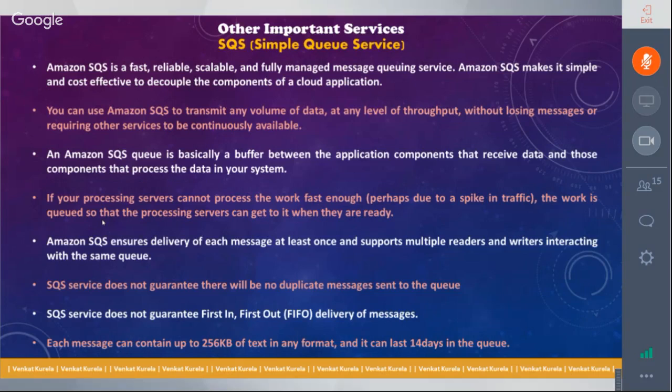That's more about how you write the application. Let's say you have components 1, 2, and 3. There is a separate queue for communication between 1 and 2, and a separate queue for communication between 2 and 3. That way you can isolate them. The application needs to take care of it.